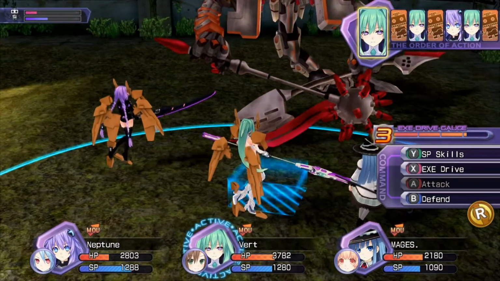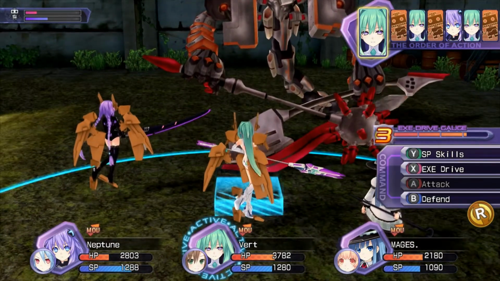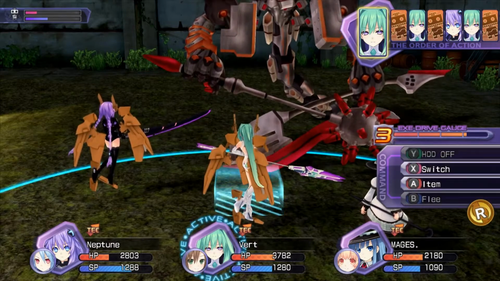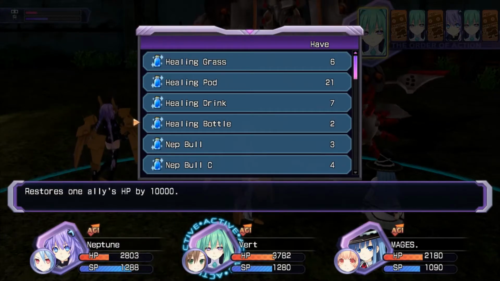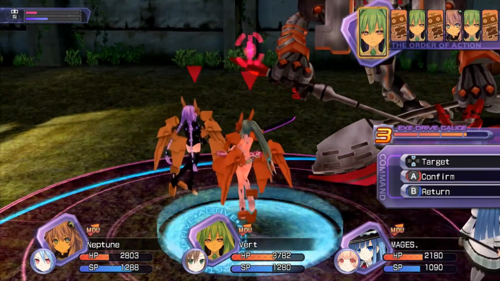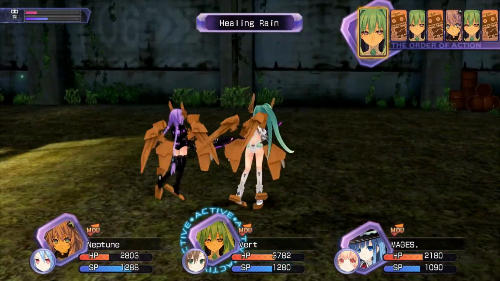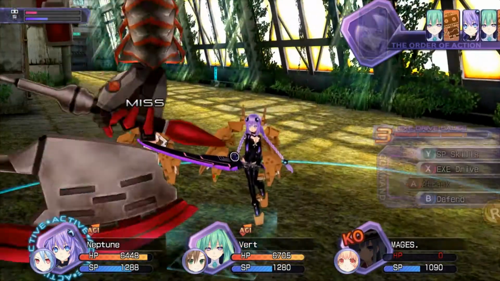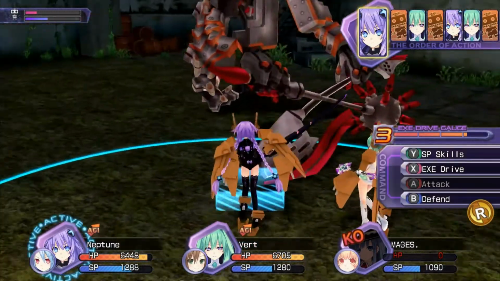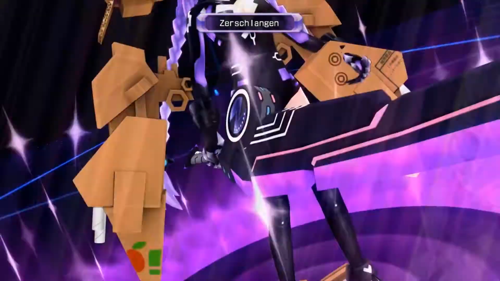Yeah, that's what I expected. Actually, he gets twice an attack before Neptune gets an attack again. So let's not do that. Instead, let's use an item. I'm pretty sure I have one that restores all allies in range. Wow, the range is really shitty. Well, if Mages dies now, so be it. Yeah, you're dead. Don't worry! We got you covered.